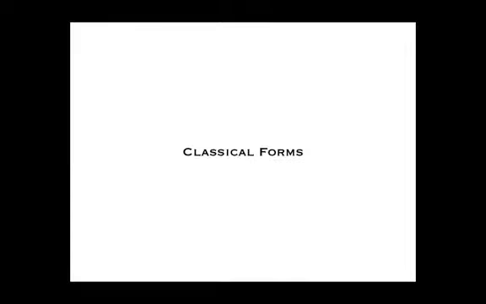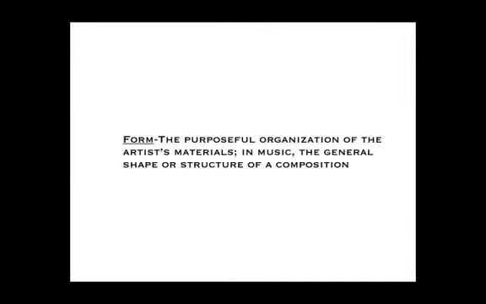Before we go on though, I'd like to get you to think about what form is. What does form mean? Well, form is the purposeful organization of the artist's materials. In music, it's the general shape or structure of a composition. In other words, it's how the piece is put together.